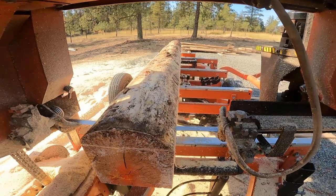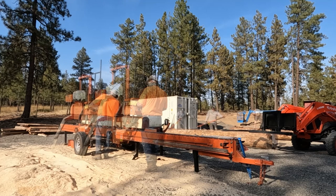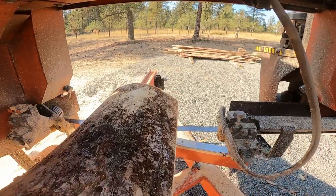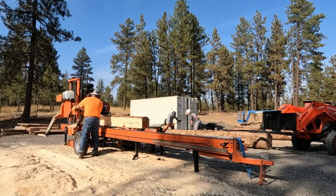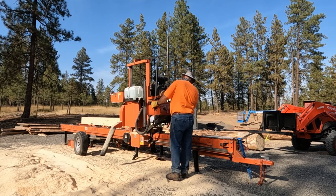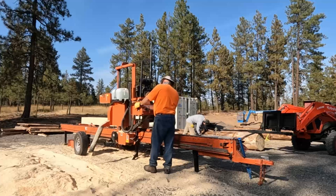And again, you can see I'm cutting pretty deep on these. Now, normally, I'm always trying to sneak out as much as I can out of every log. See how deep that is? That's very deep. But the customer was already well past what they wanted, and a lot of the logs they hadn't really had any plans for. In fact, they were thinking they might just cut them into firewood or something.